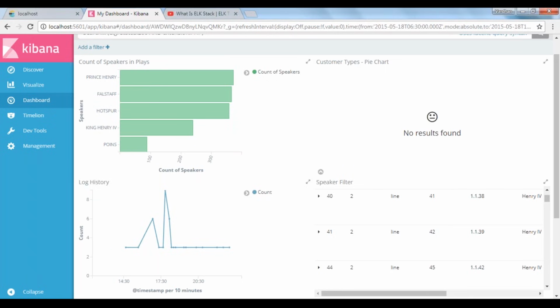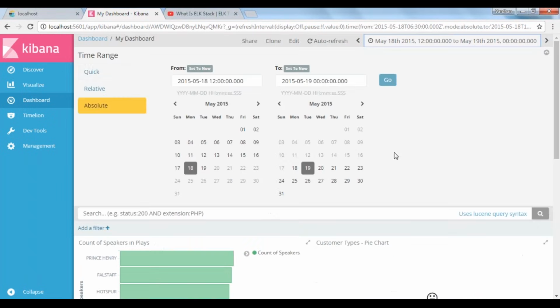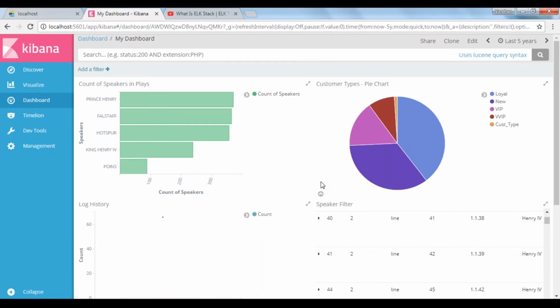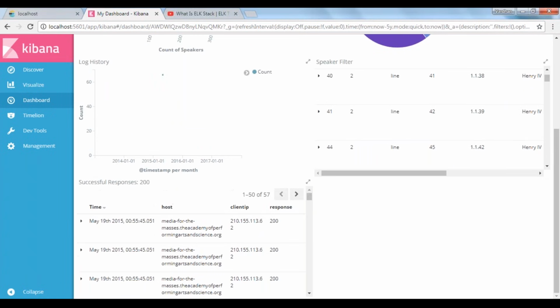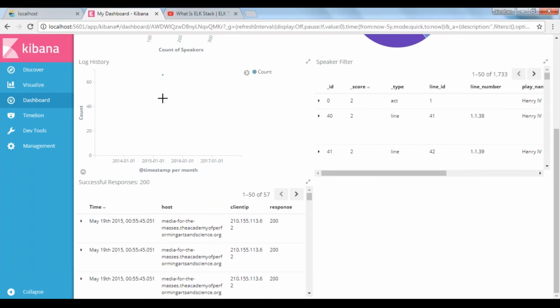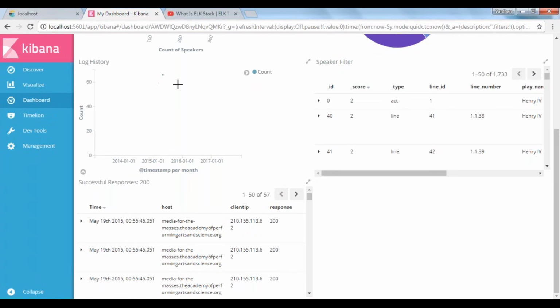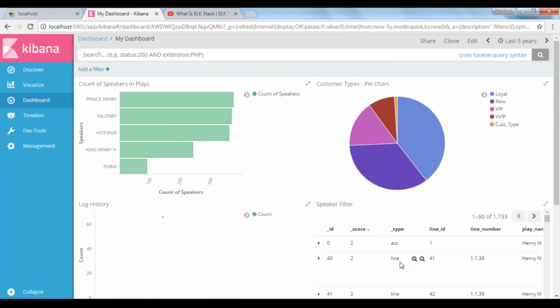So here it of course says no results found. So Akash had just put in a comment saying no results were found for the pie chart. Well, the reason for that is the time range, Akash. So if I just make it the last 5 years, the pie chart is back, right? Yeah, so that's how things work. When I changed the time range over there, this of course went back to a dot. So I have to change the time range for it to be visible. So that's how things work with Kibana, all right? And that's how fun it is to use Kibana, guys.